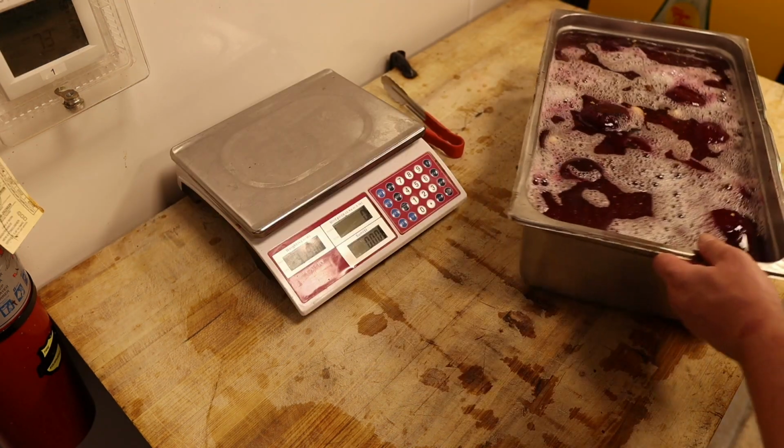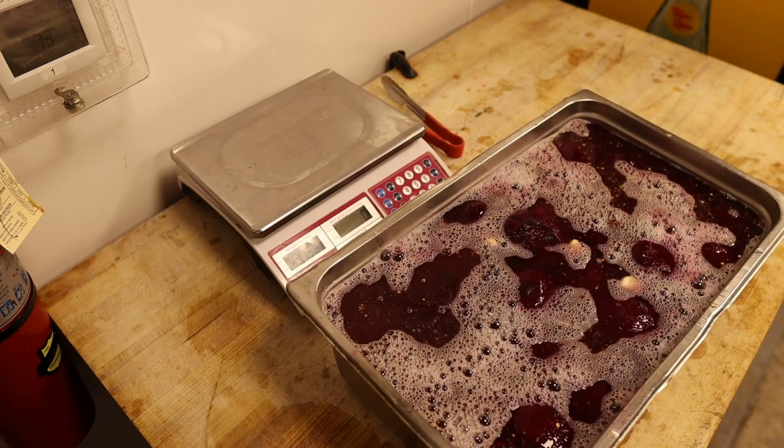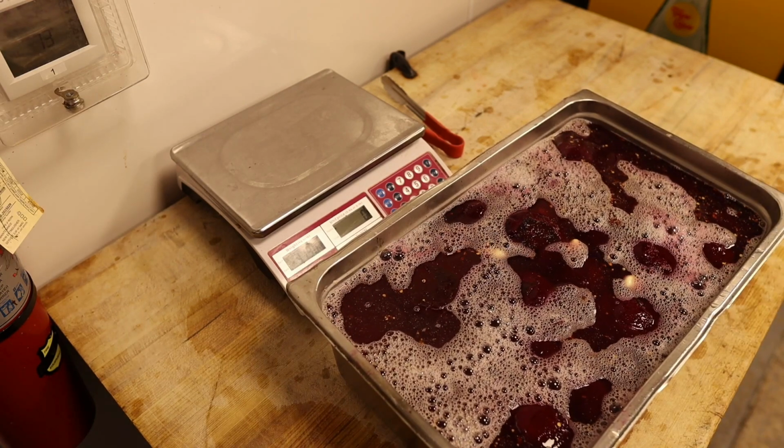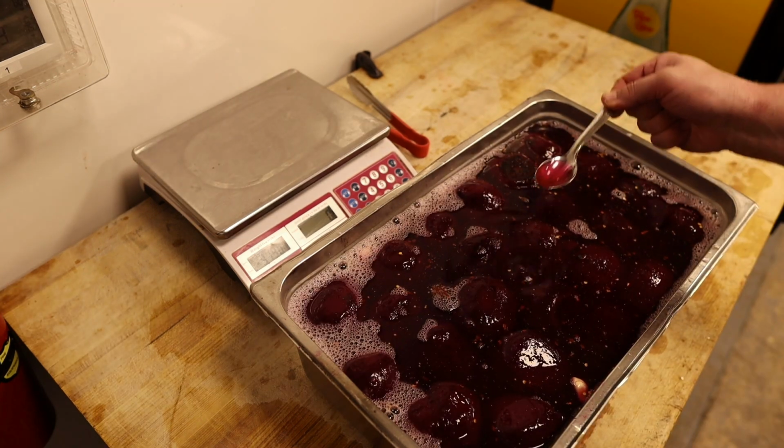Beautiful. Alrighty, I'm gonna pop this into the refrigerator overnight, and then we'll cut them up, smoke them up, hit them with a little seasoning, and serve them. I know it's weird, but it's gotta be done.